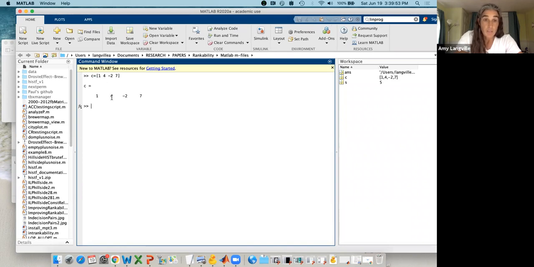That displays it, and notice over here it is stored as C in your workspace. If you want to turn C, with the transpose of that, into a column vector.